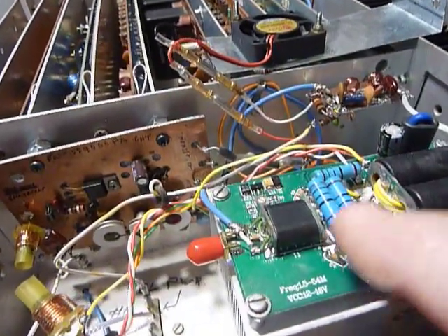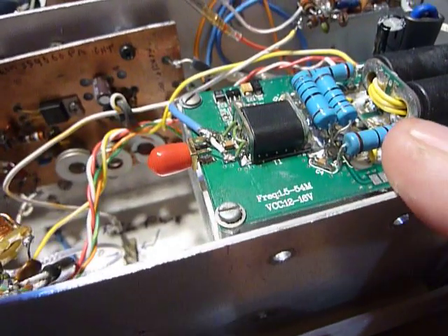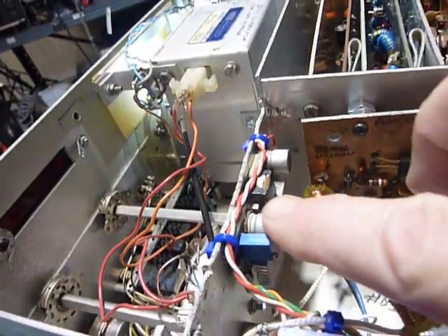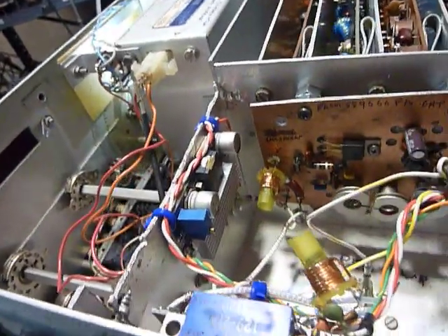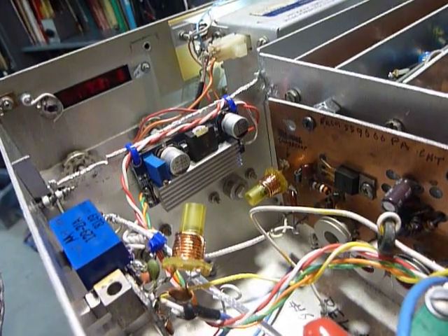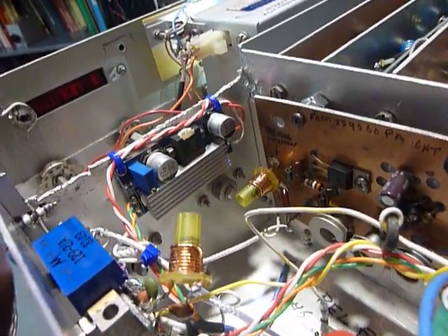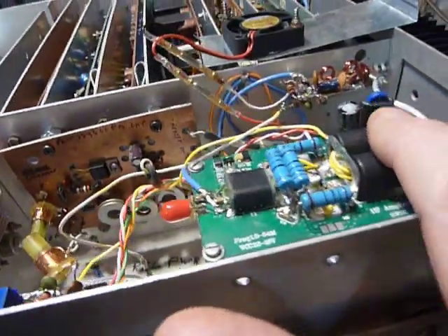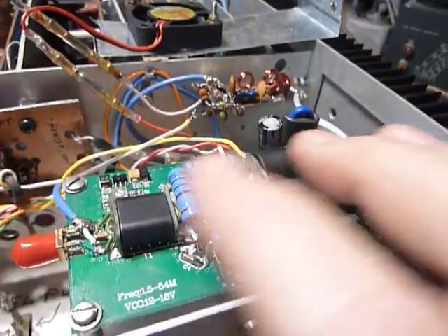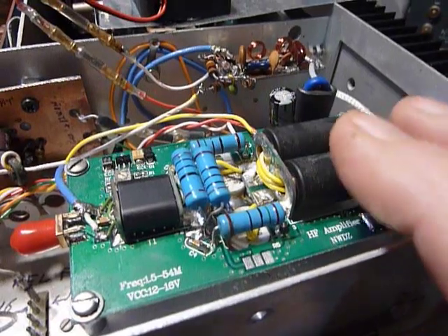Anyways, I didn't know if it was going to work, but I turned it on and the amplifier works like gangbusters. It doesn't put out full output because those transistors are designed to operate at 50 volts and I only had 12 volts — I got about 10 watts out. So I used this little DC-DC converter here, also from eBay — a 100 watt up-converter — which takes the 12 volts and boosts it up to 28 volts to run those two transistors.